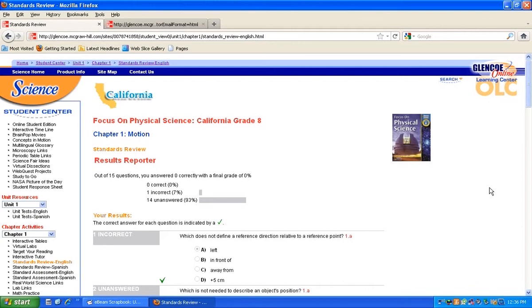Kristen, you said that for this you have to get a C or higher, but are you allowed to do it more than once and then email? No, just once. So do it well. I mean, you can do it as many times as you want, but I seriously do not want 15 emails from you as you try to get your C. I want you to think about your answers. I want you to look them up if you don't know and get it right.